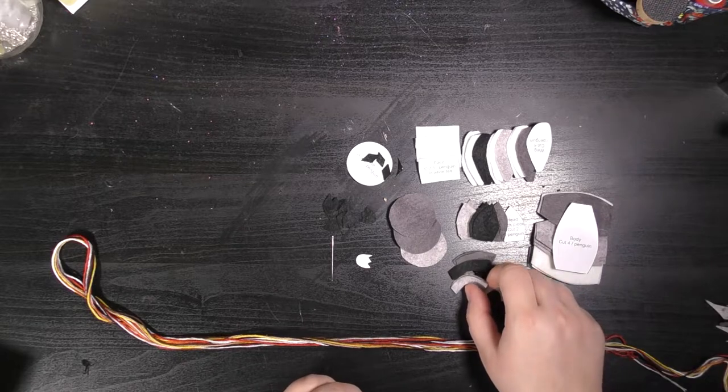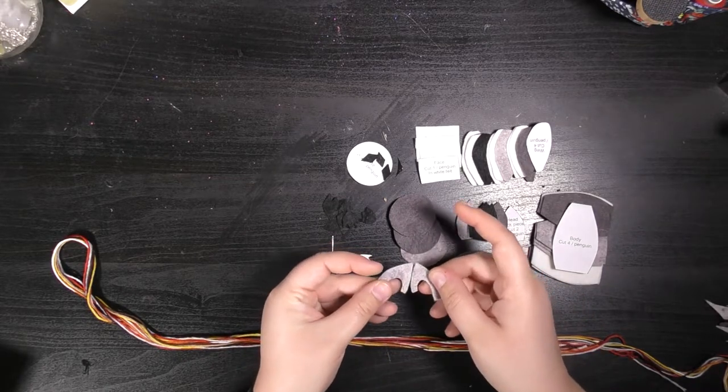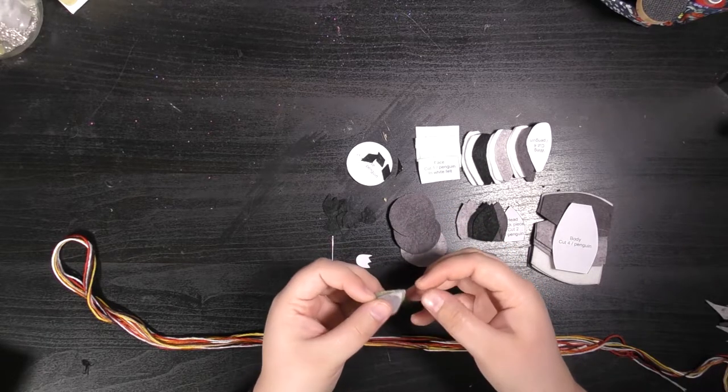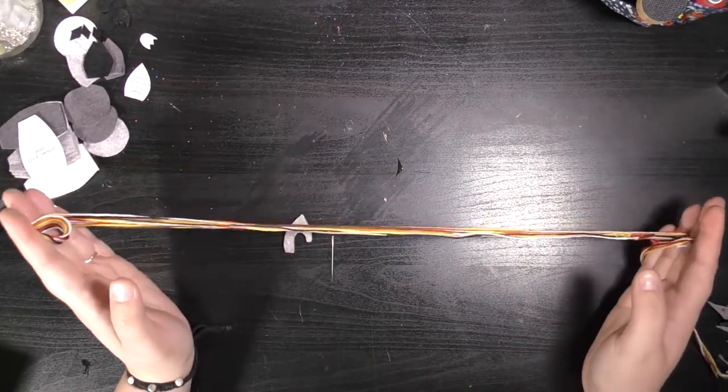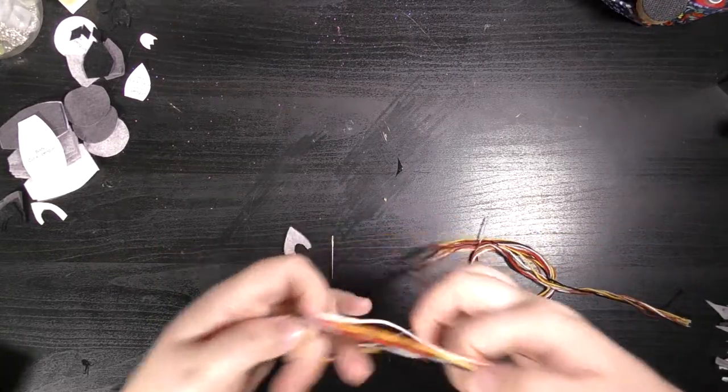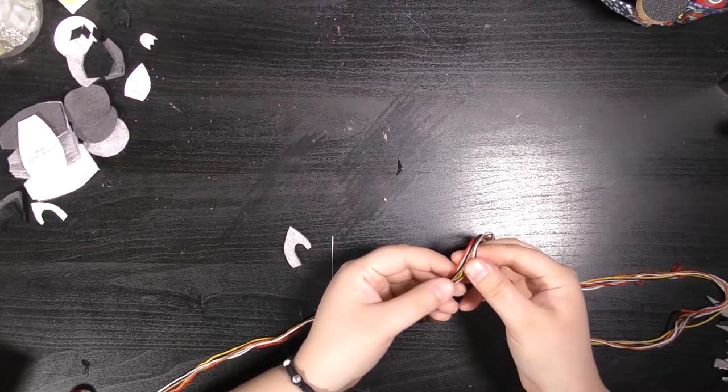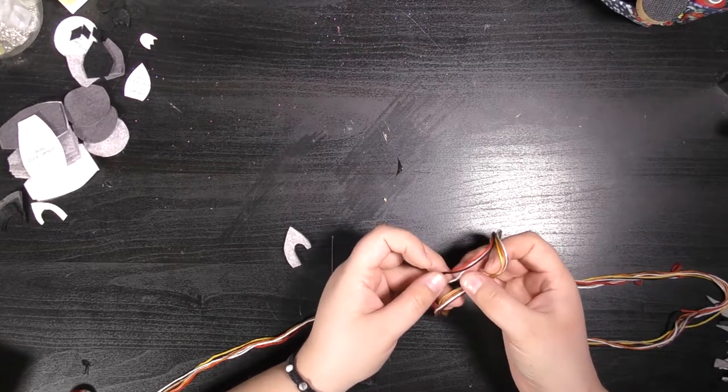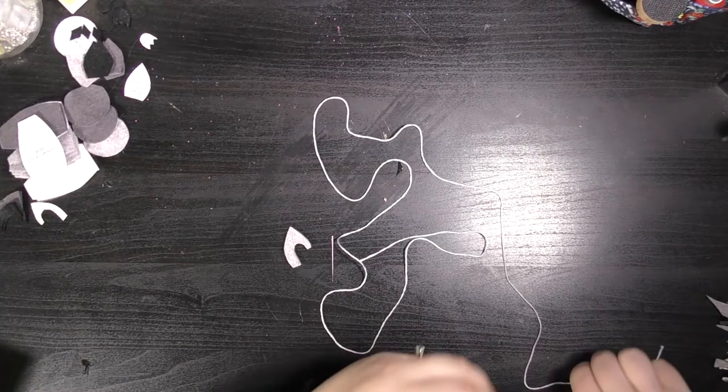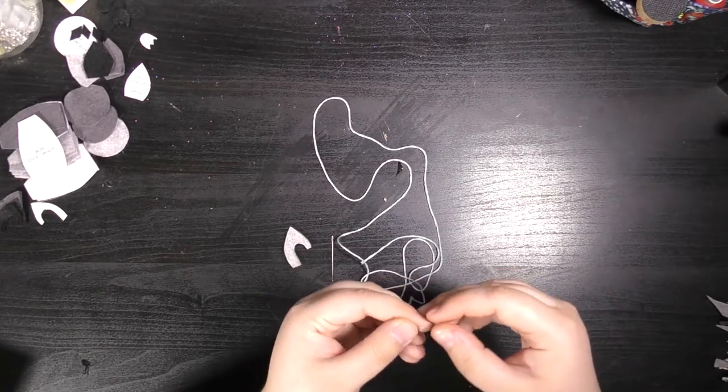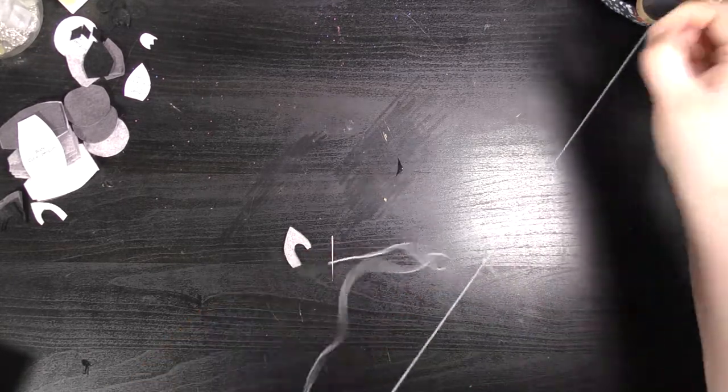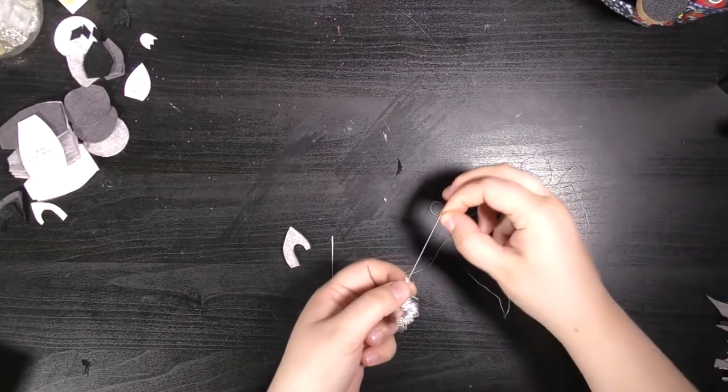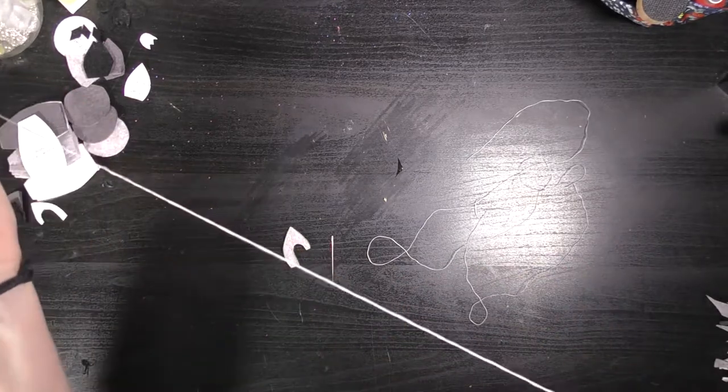So the first part I have to do is sew two of these face pieces together. We'll be using the embroidery threads that came in the kit. As you can see they come in quite thick strands. What you need to do is take the color that you want to use and then separate out the strands just by pulling on the end and then put the rest to one side.